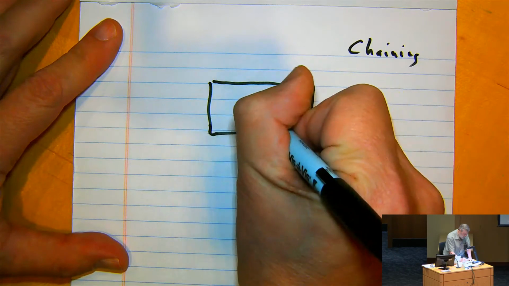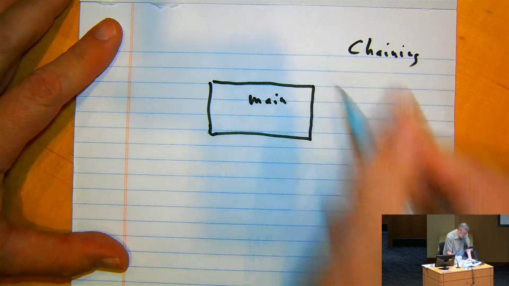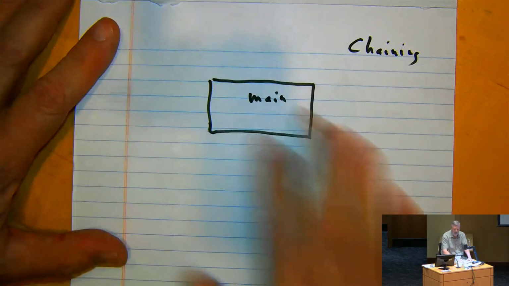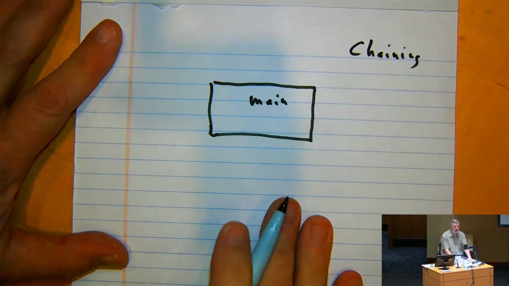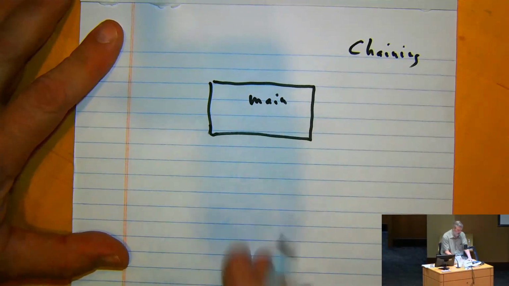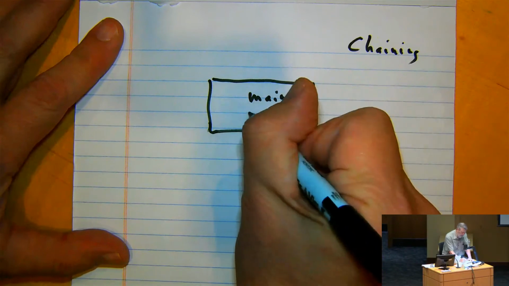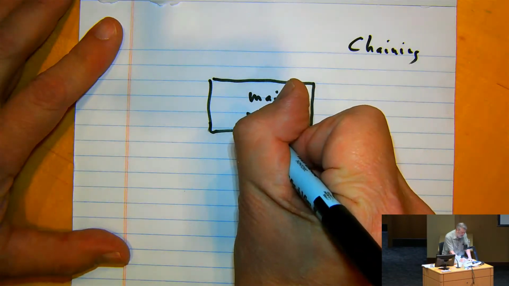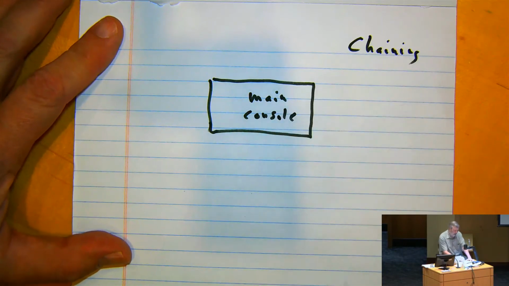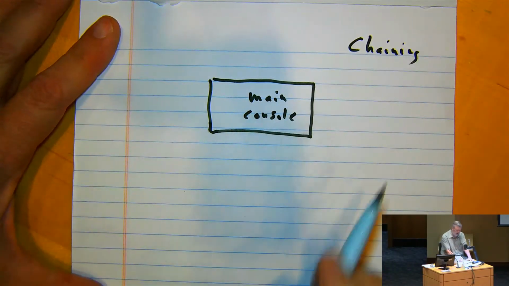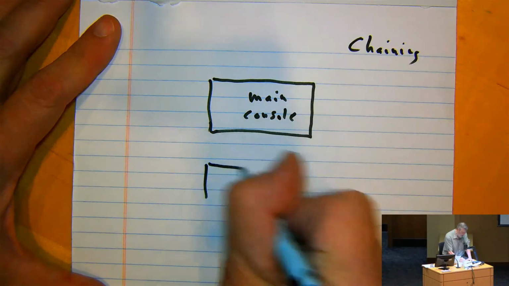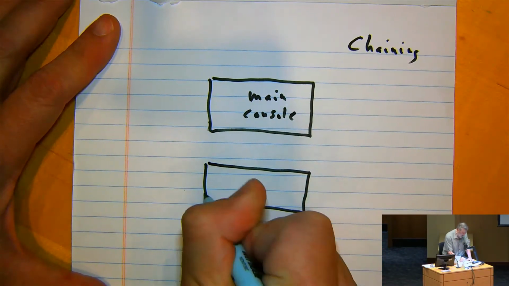It's hard to draw great pictures of these things because the picture is very static. It doesn't change. In a program's execution, methods are calling methods and returning things and so forth. So there's a lot that goes on in a program that's hard to capture in a drawing. But I can at least capture a little bit of what's going on. So there's a method main that introduces a variable called console, and it calls a method that's known as person.